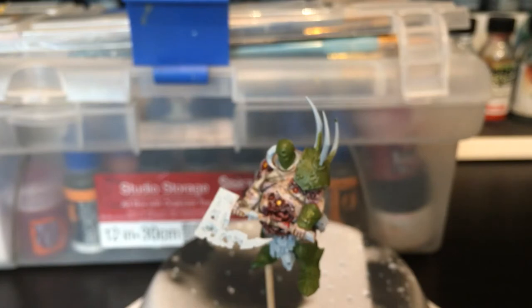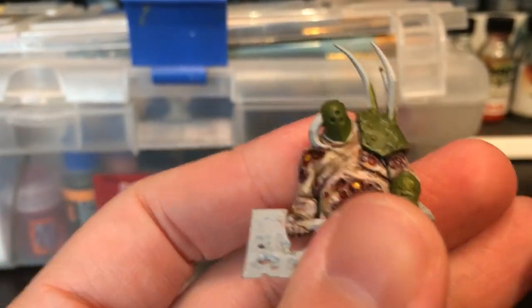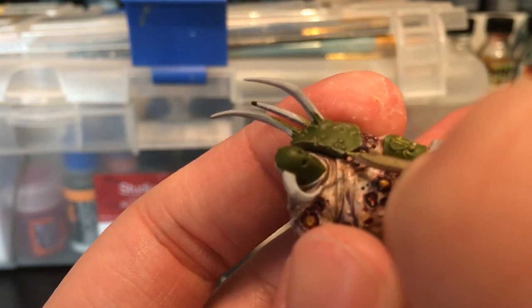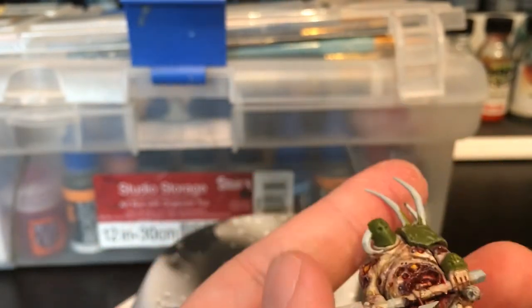The Vallejo Model Air Chrome, and I know they have Vallejo Metallics. I've never tried the Metallics, but for an acrylic metallic chrome, it's crazy good, in my opinion. Usually, you would do one of dark gray, one of chrome, and go back and forth, but for the purpose of this miniature, at least for this video, I'm just going to mix the color, keep it real simple. So, wow, it is really hard to see without that light. You're just going to go, at least on the inside towards the edges more, with the metal color.